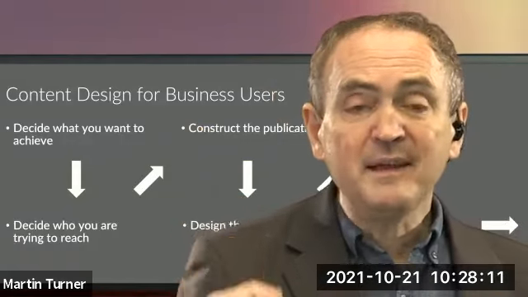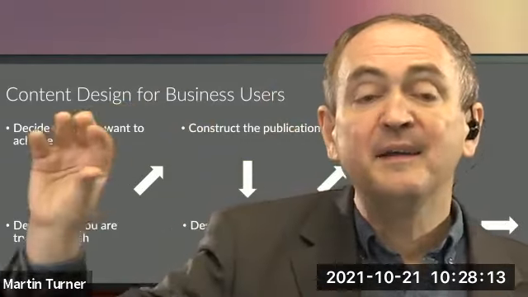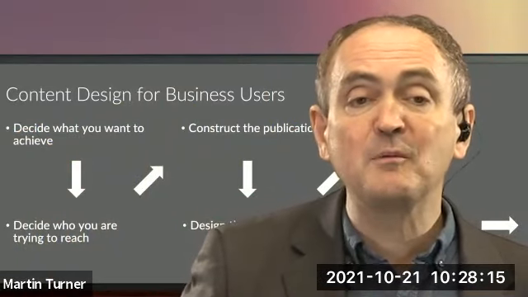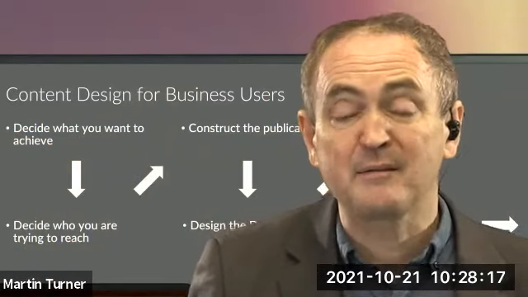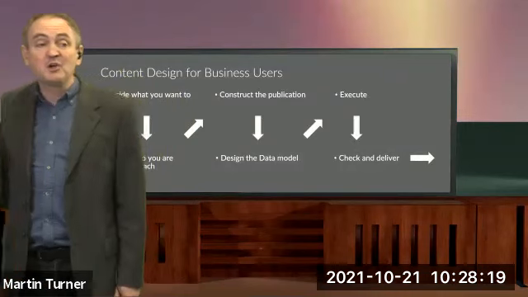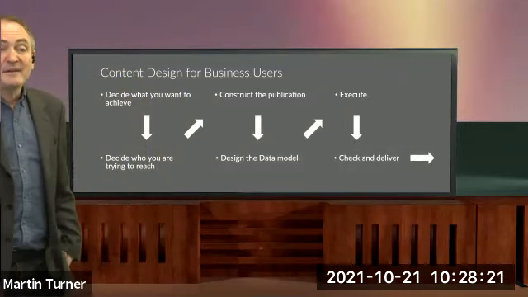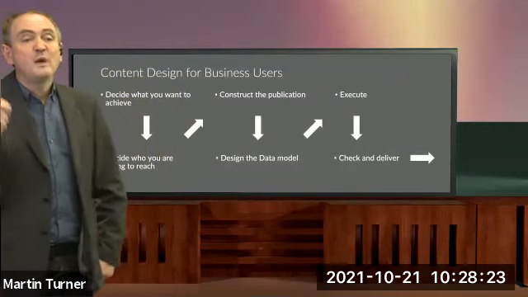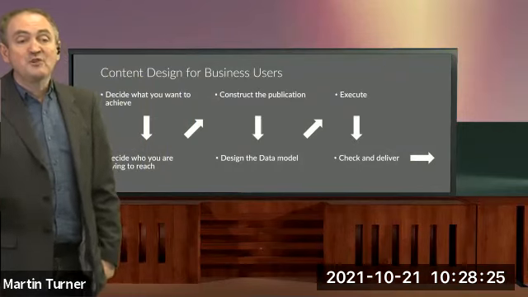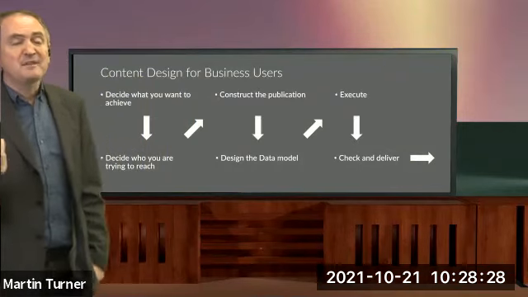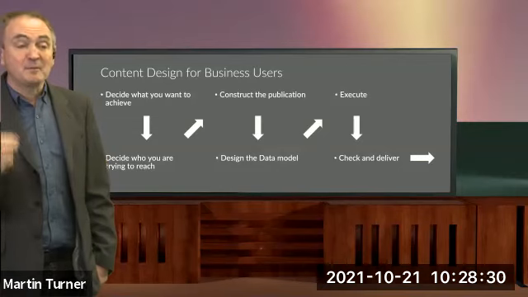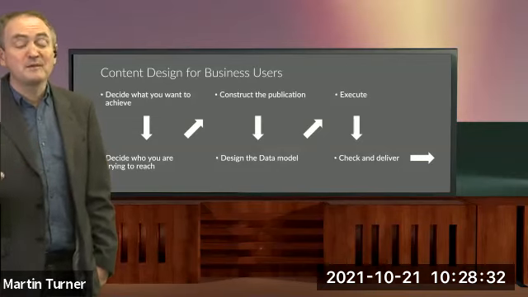And then the next step. The top line is the creative process, and the bottom line here is the data process. So the next thing is go to your data guys and say, we want to reach these kinds of people. What do you know about them? And the data guys know all kinds of things about them, which will inform your design.